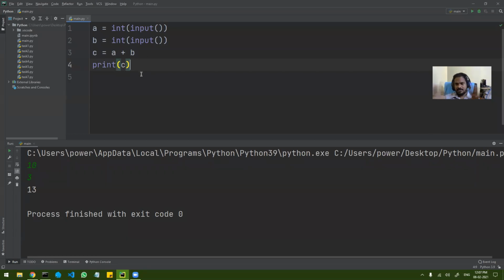ठीक है, अभी मैं कोई भी डेटा टाइप को किसी में भी कन्वर्ट कर सकता हूँ. अब जैसे कि मुझे अभी int में नहीं करना है, मुझे float में करना है, तो what I can do, input is string that is fixed, उसको मैंने int में कन्वर्ट किया. अगर मुझे उसको float में कन्वर्ट करना है तो I will use the float command. Okay, so float से क्या होगा, जो भी इनपुट आप दोगे उसको float में वो कन्वर्ट करने की कोशिश करेगा. इसका मतलब ये नहीं कि आप किसी का नाम डालोगे और उसको float में कन्वर्ट करने को बोलोगे, that is not possible. That you have to check. But if you are putting 10.6 something like that, a floating value, input command तो आपको string ही देने वाला है, right? But आप उसको float command में दोगे तो वो float में कन्वर्ट होगा.